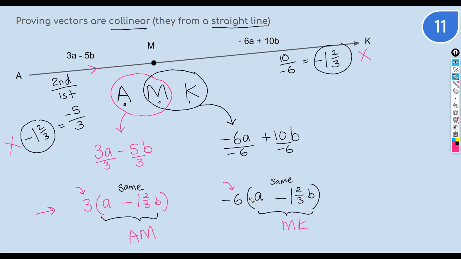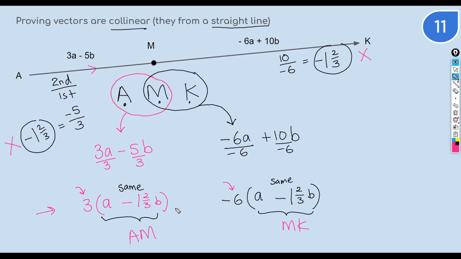I would think MK, right? Because this one is the same vector, but you have 3 of it. And this, forget the sign for the time being. And the second one is the same vector, but you have 6 of it. Is it fair to say that MK is twice the size of AM? Because 6 is twice the size of 3?